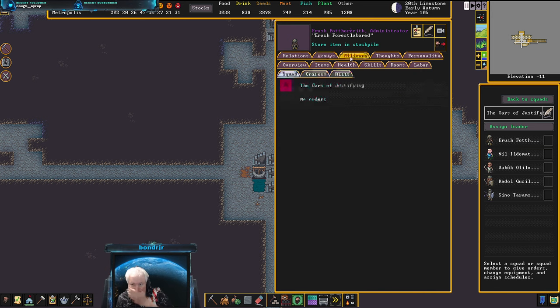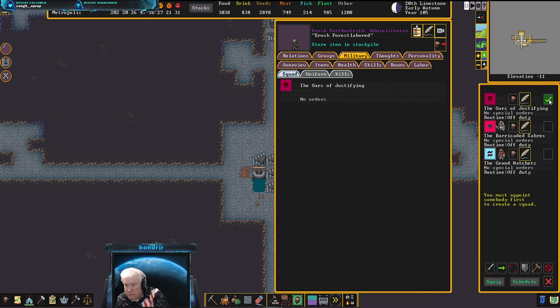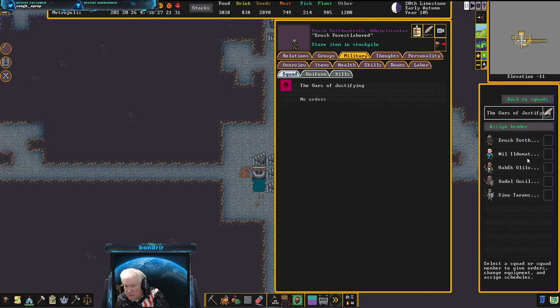Yep. Military. So he is part of a squad. The orders are justified. I see that. How do I remove him from that one? I remember I could actually get rid of the squad. That would get rid of the squad, but I don't want to do that. I want to remove him.